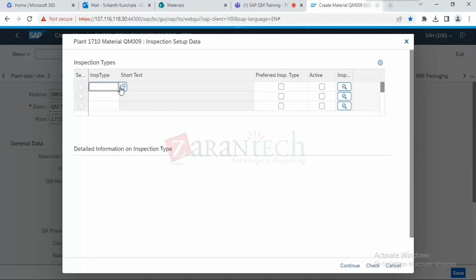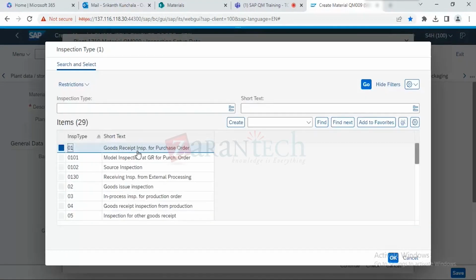Now search. First you need to decide which business process this material belongs to. Based on your discussion with your business, you come to know that this is related to raw material. For raw material, what is the inspection type we'll use? 01, goods receipt inspection for purchase order. And 08 is for STO.